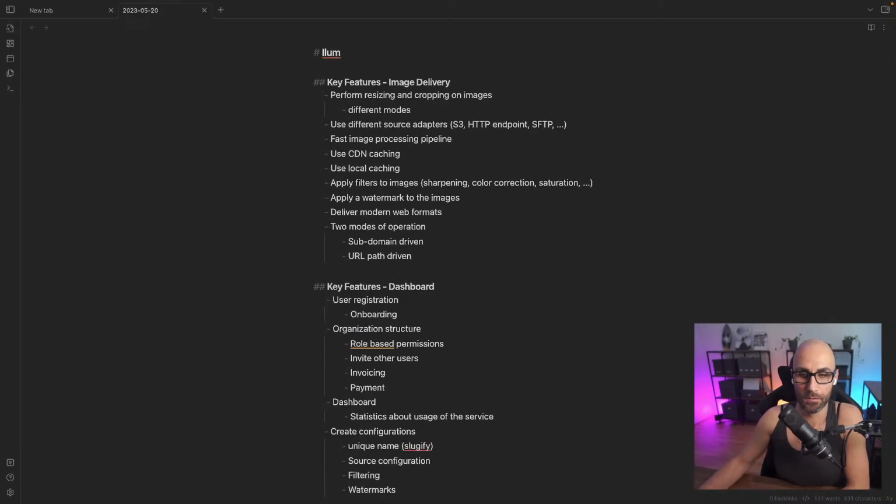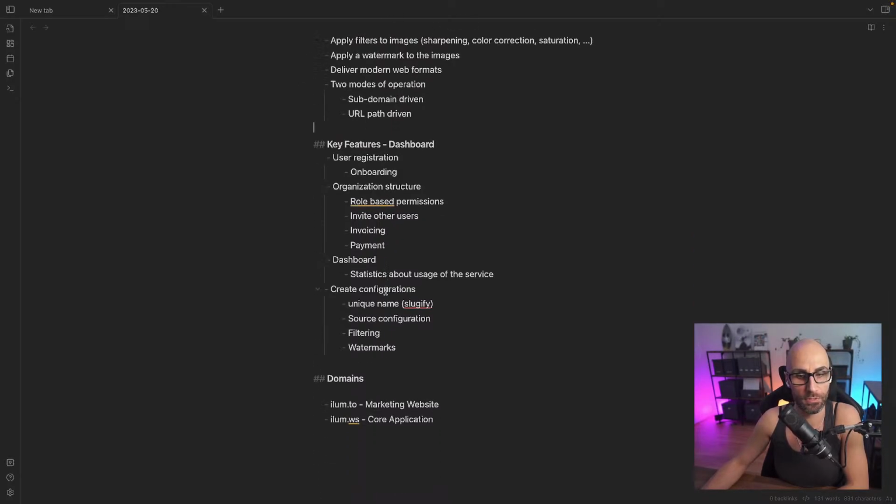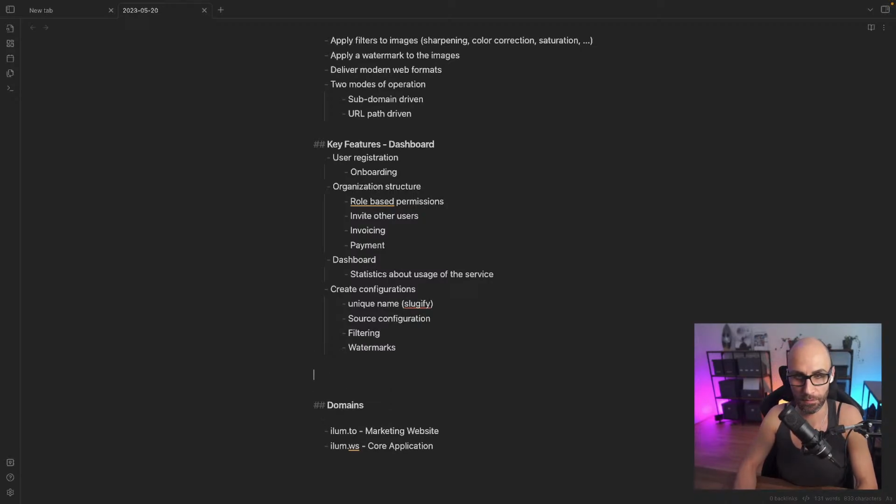All right, so I think we have a comprehensive list of features for the image delivery and for the dashboard to start with. The next thing is I would like to talk about technology. So technology.